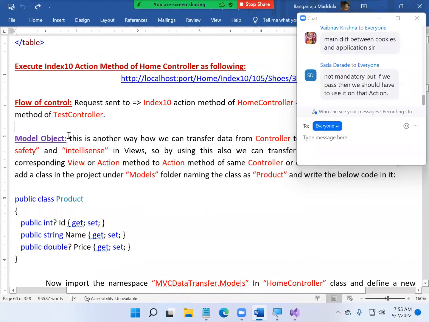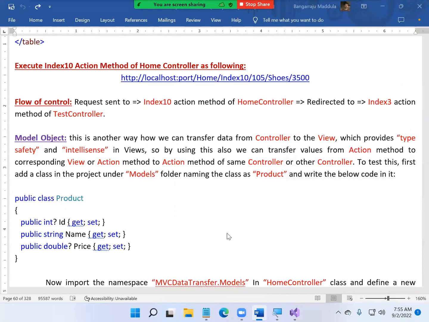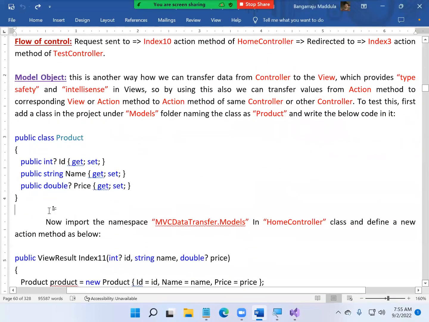Yes, if you pass it, that's how you should capture it. I am telling all the possibilities of writing the code. Never did I say this is mandatory. Did I say transferring the control from one action method to another is mandatory? Tomorrow if you have a requirement, I'm telling you how to do it, that's all. Requirements are different. For every requirement I'm showing you a solution. If this is your requirement, this is your solution. That's what I'm trying to explain. I hope you're clear.